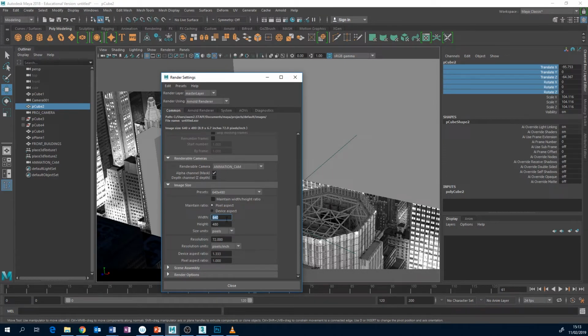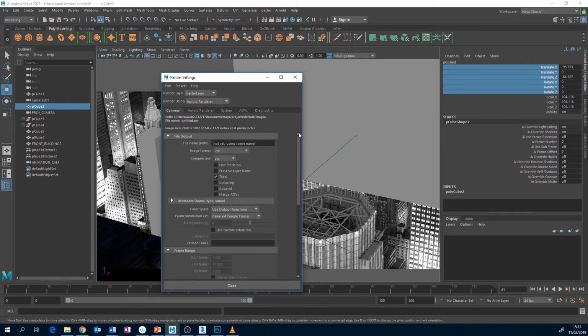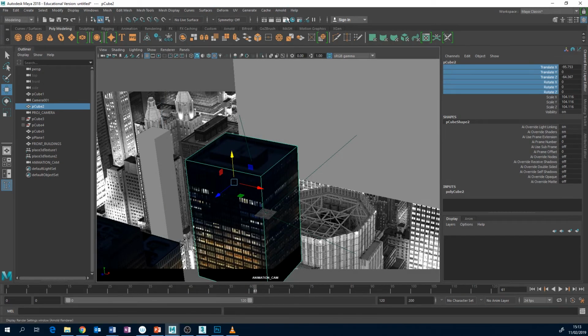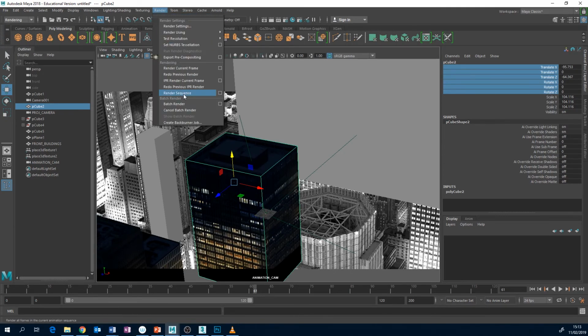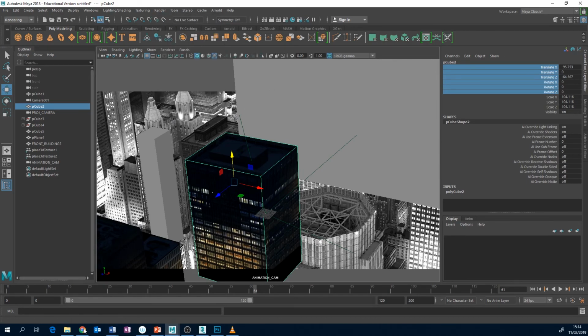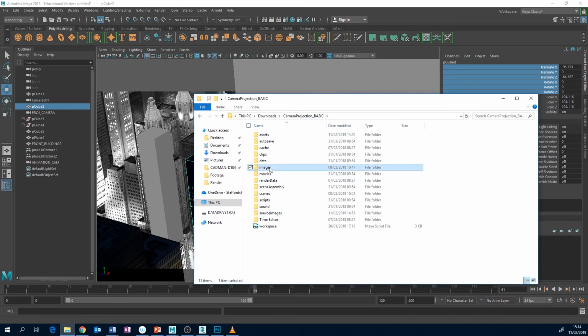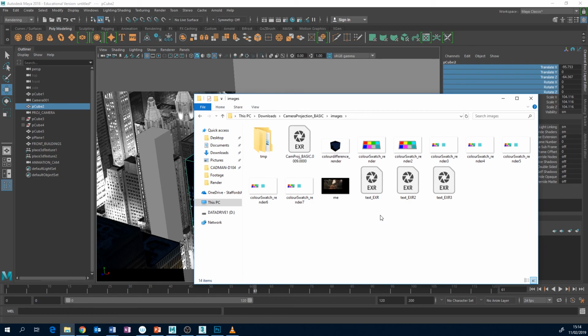And for now, do 2000 by 1000 so it matches your actual painting. And then click on maintain width and height. Because then if you want to do a smaller, lower res render, you can do something like that, and it will automatically adjust the correct settings. So you do that, and then you want to go to rendering, render sequence, and then that will render out that camera's animation and save a frame each time, and it will save it out into the images folder of your project. Okay, I think that's information overload for now, so I'm going to pause the recording.